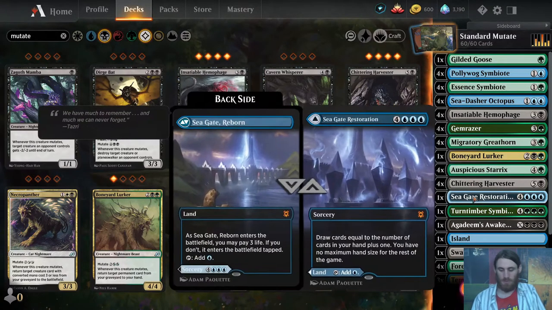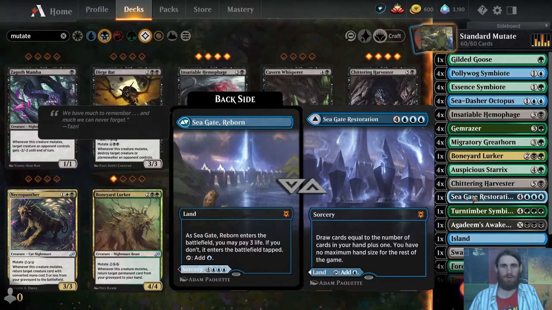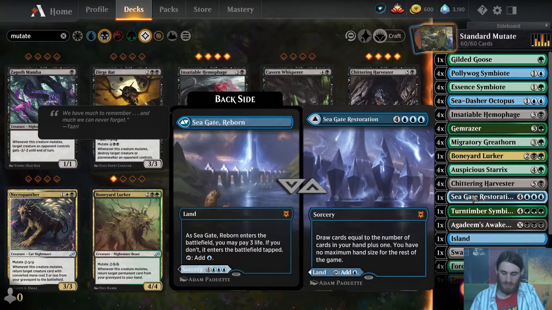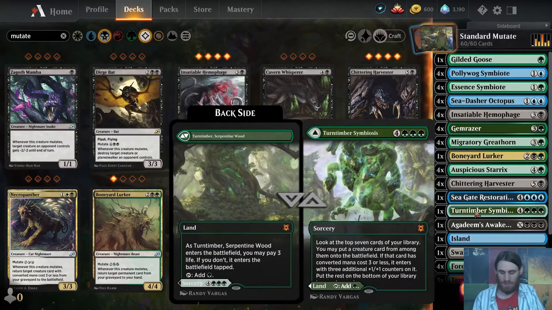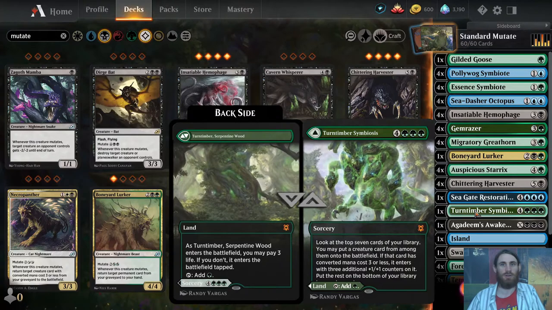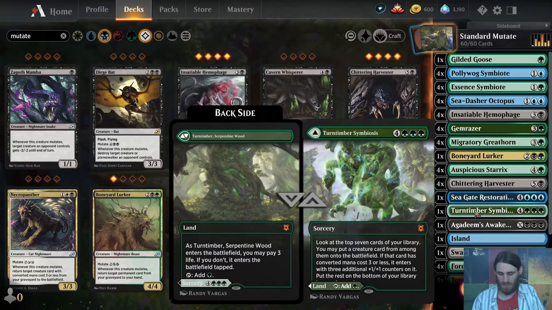Aside from that, I have a few utility modal spell lands, whatever they're called. There's an acronym for it. Sorry, I don't remember off the top of my head. Seagate Restoration for late game card draw, and it negates the need for us to ever have a hand size at that point. Turntimber Symbiosis is the most useful one, because it goes and gets you a creature out of the top seven cards, and if it's a small enough creature, you get to throw three additional +1/+1 counters on it.